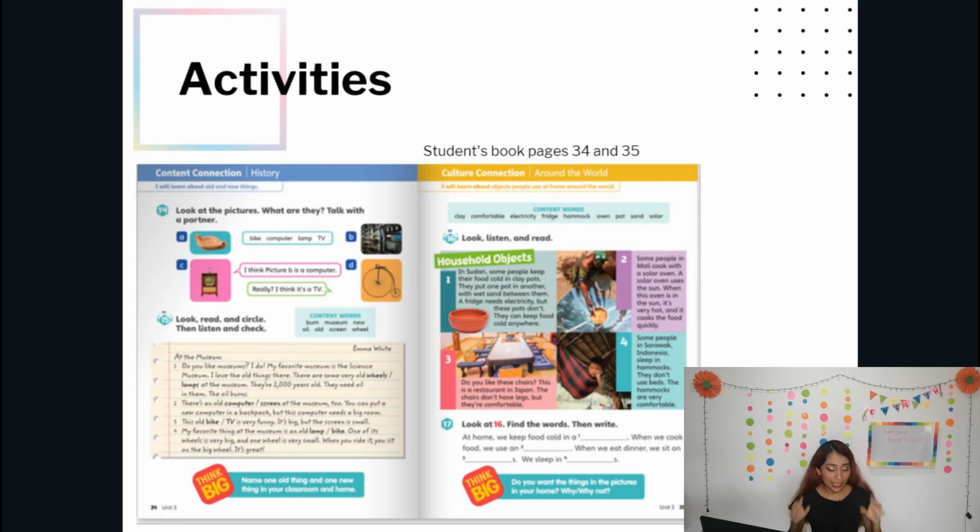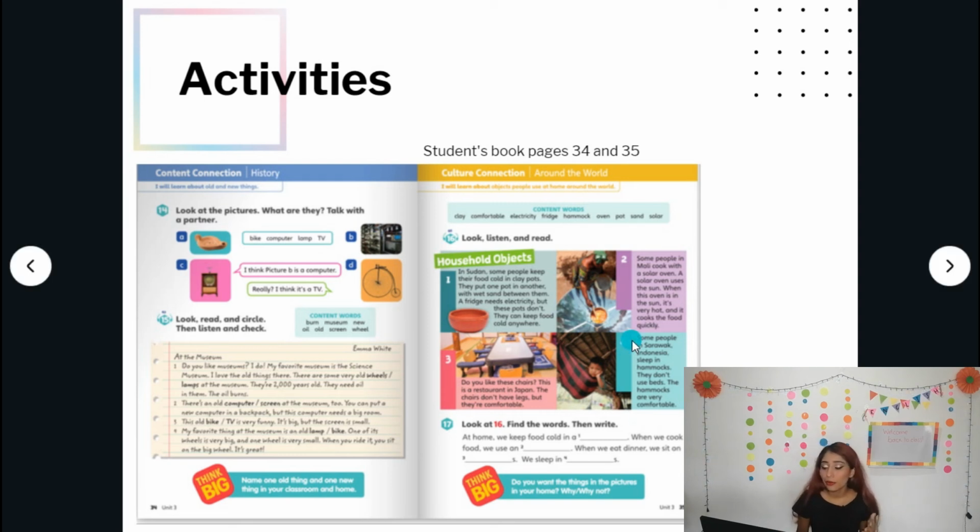It's not because they don't have chairs in Japan. No, they do have chairs, but they don't use them to eat. Maybe they sit to watch TV, maybe they sit to go to school, but not at the time to eat. No la usan para comer.